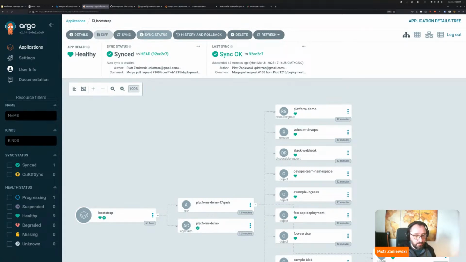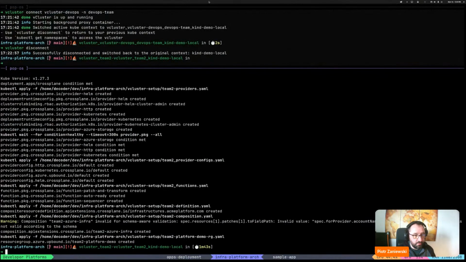So let's check in the meantime whether our installation is ready. It seems to be ready. So lots of confusing output, but it's really simple. We just installed Crossplane. We installed various providers when we created vCluster. And you can see here, we are switched to our vCluster for Team 2. Not sure if it's visible here, but we have Team 2 that really wants to be part of our platform. Since we've deployed virtual cluster, including Crossplane, and we took part of our existing infrastructure, now let's see if we can create a similar cloud infrastructure for Team 2, just for Team 2, right?